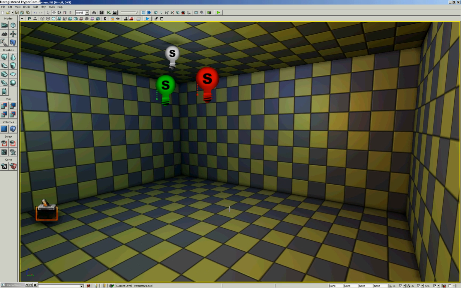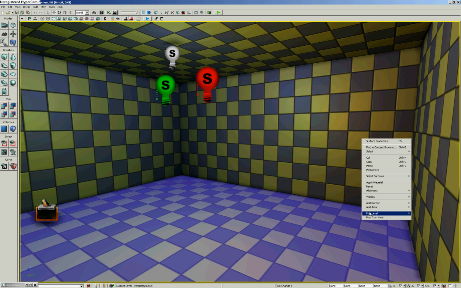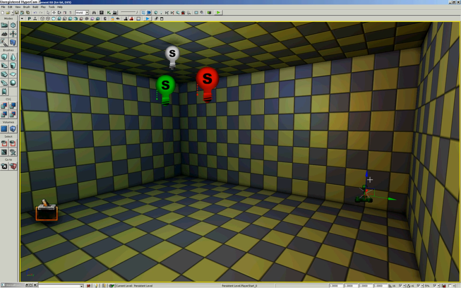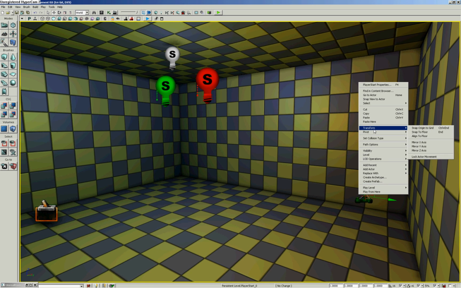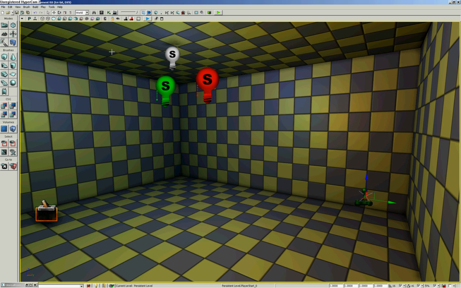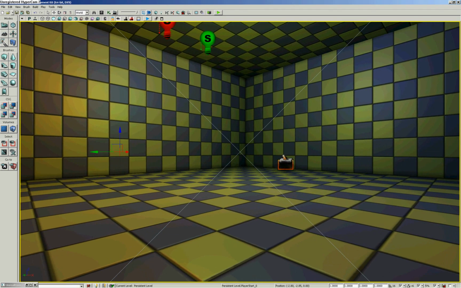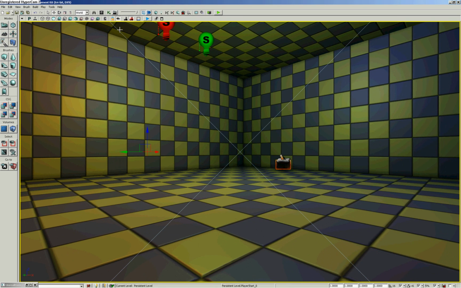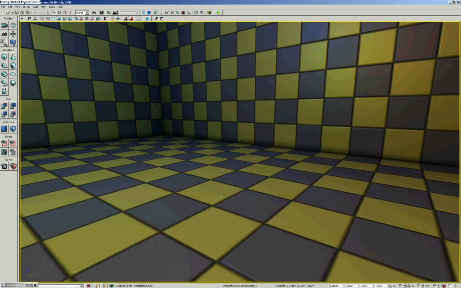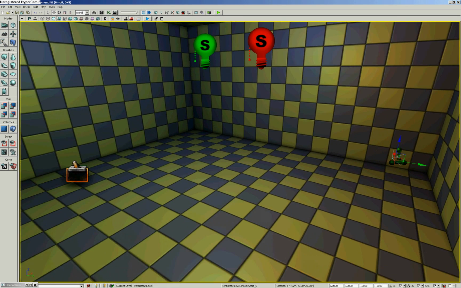Over in our level, let's put it over in this corner. Let's right click, add an actor, and add a player start. I'm going to right click this guy, transform, and snap him to the floor. And I'm going to use the eyeball to look out at this icon and point him at this corner of the room. Once I have it there, I'm going to deselect the eye view, and we're going to pull away, and we see that yes, it is pointing to the center of the room.